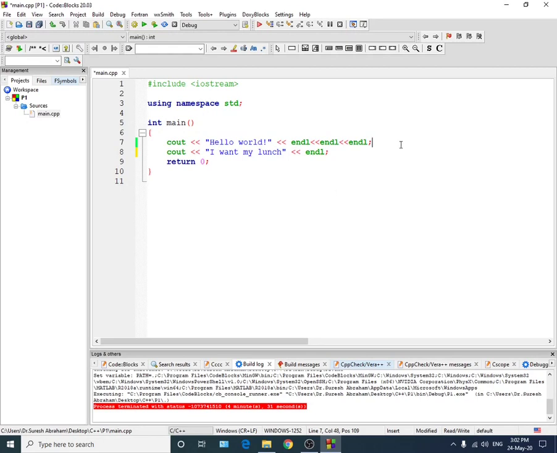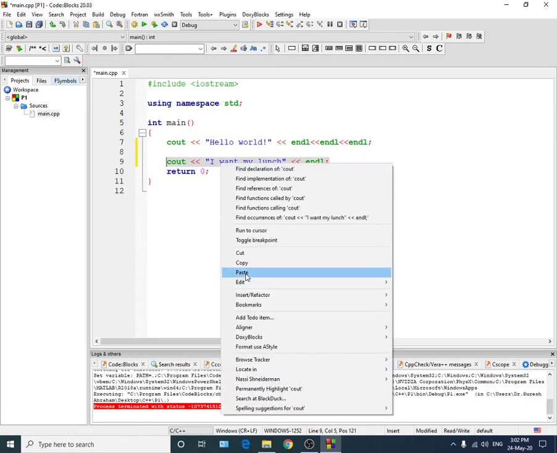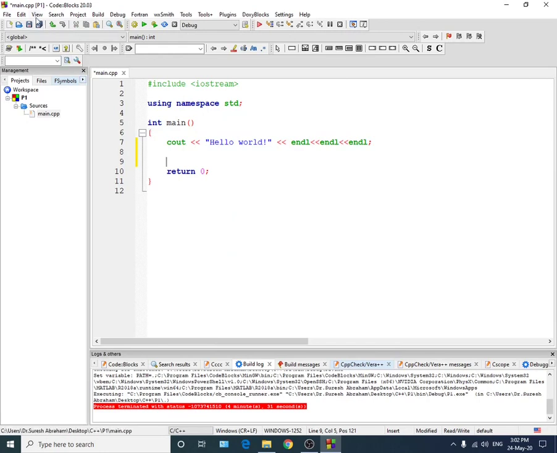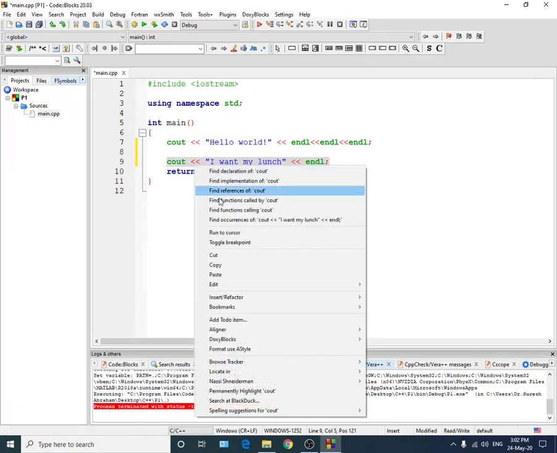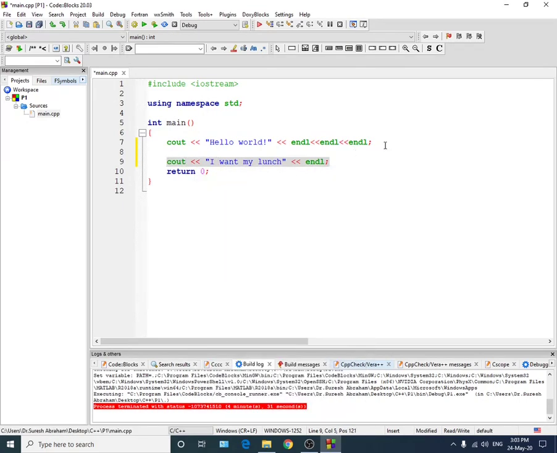Again, maybe before I quit, I will do something. I will split this. I will copy this program. I will split it into two.